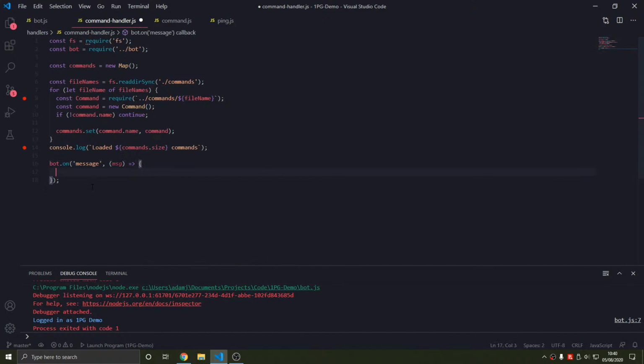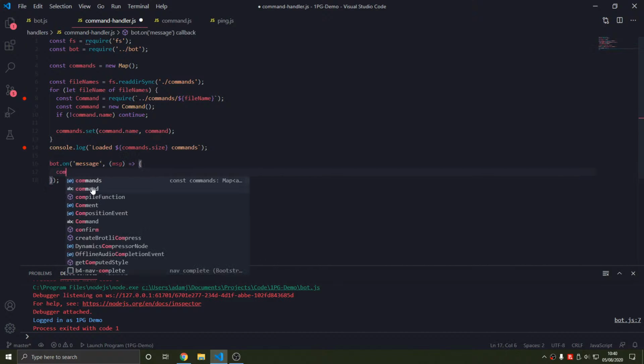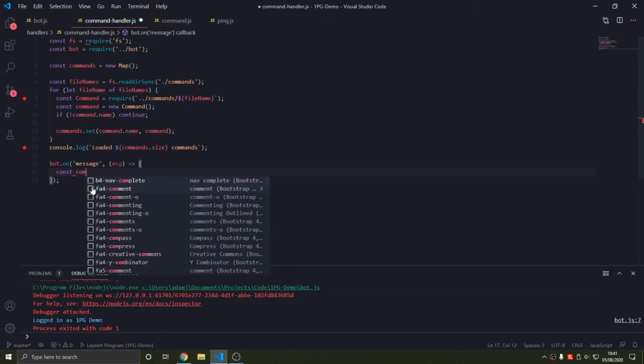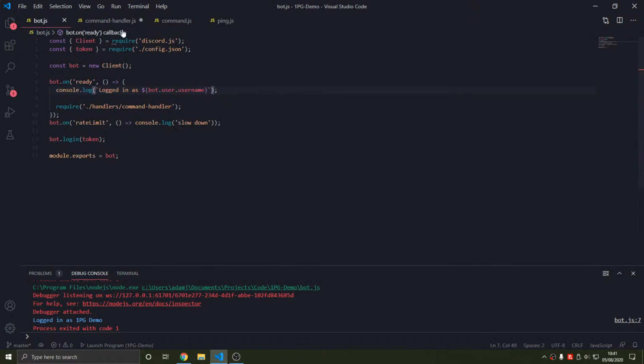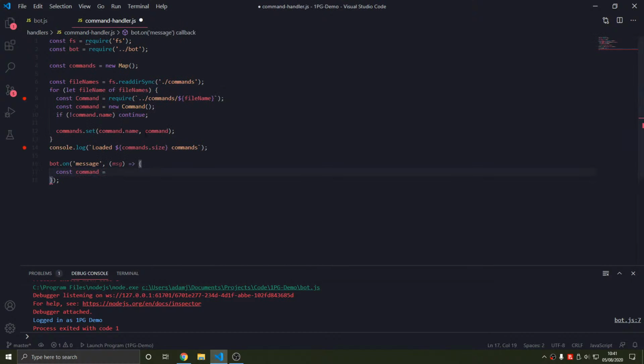So when a message is sent, we have the message variable here. And then const command, we get the command, so we just copy the old syntax that we had for commands. So the command is commands.find, or get, in a map it's called get, message.content. Now that's not going to work for a prefix, so we need prefix.